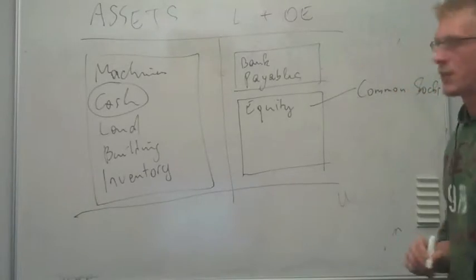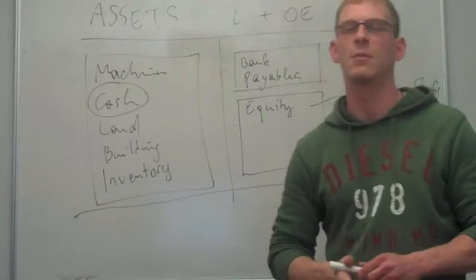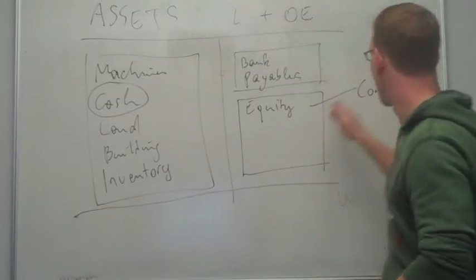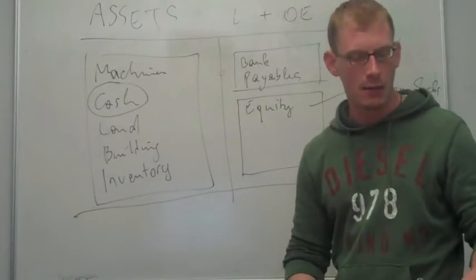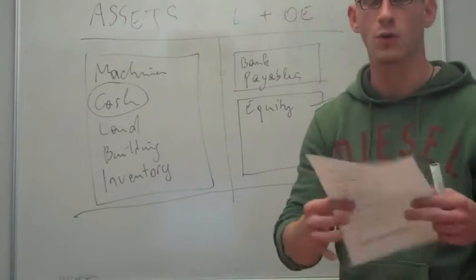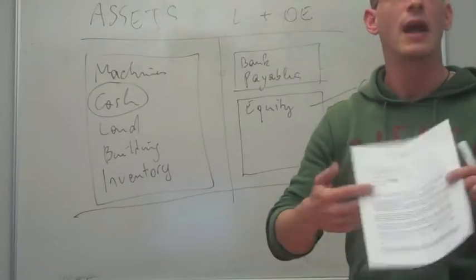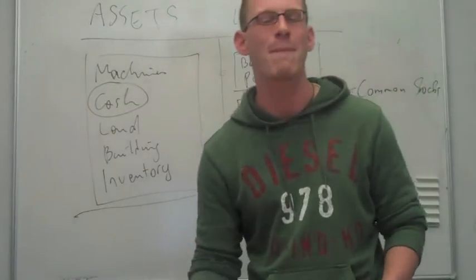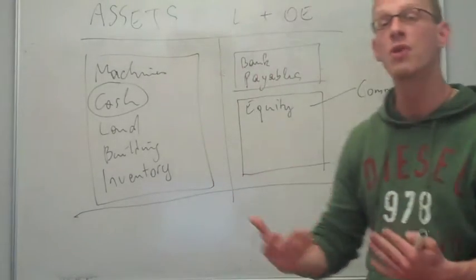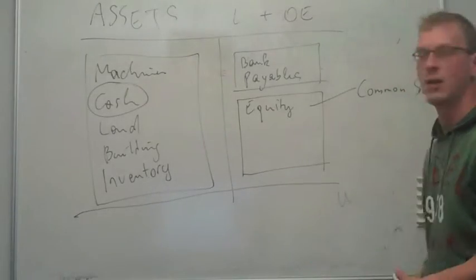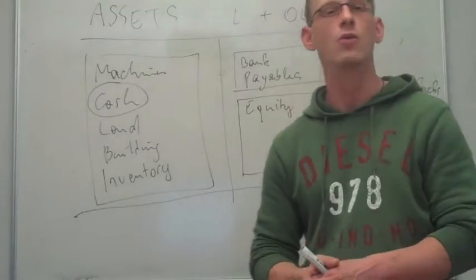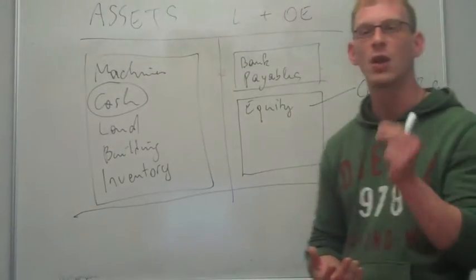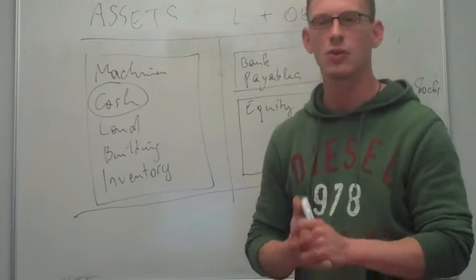Common stocks. The word stocks is the same as the word shares. So, common stocks, how does that work? A company basically prints out certificates of ownership and sells them to investors who might have an interest in owning a part of the company. If you decide to buy the stock or share of a company, you become a stockholder. That means you own a small percentage of the company.